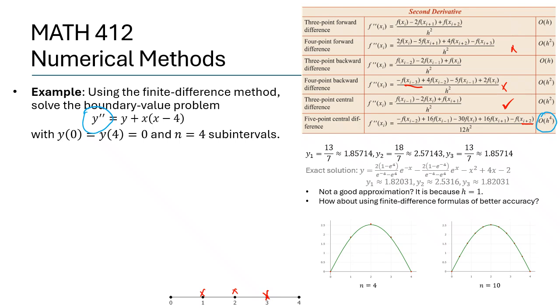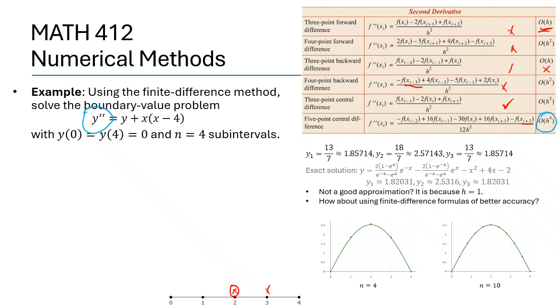Okay, but the truncation error. Oh, that's a problem. When I choose it, it has the largest truncation error. How about that formula? That formula is only valid for its backward, for 2, for this point and this point. It's not valid for 1. And the truncation error is also a problem.